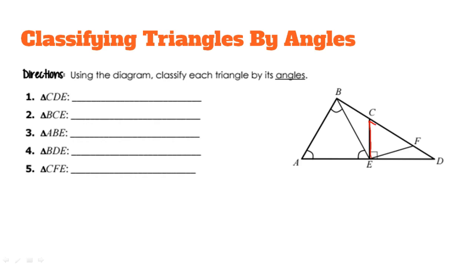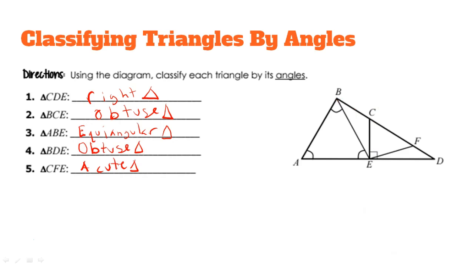So CDE is this triangle right here. It's clear that at angle E, we've got a right angle. So that means that triangle CDE would be a right triangle. And we use the little triangle to just indicate that. Now, if we look at triangle BCE, this triangle right here, we see that angle C is an obtuse angle. It's our one obtuse angle, so this would give us an obtuse triangle. I'm going to pause for a second and let you guys try 3, 4, and 5. So hit pause on your YouTube video and try to fill out 3, 4, and 5. And when you come back, all three of them will be filled in.